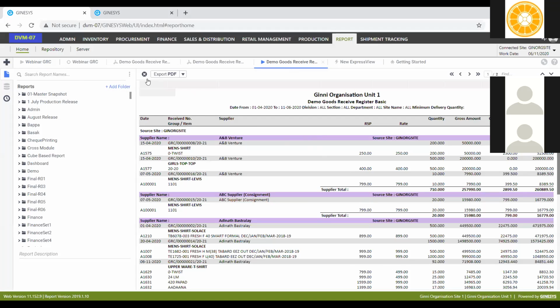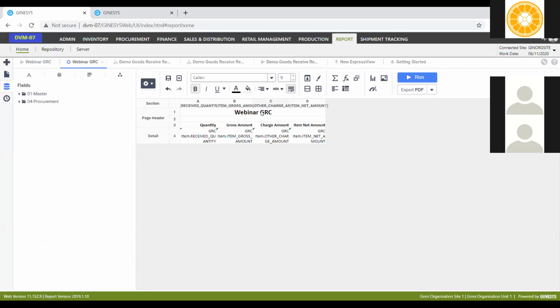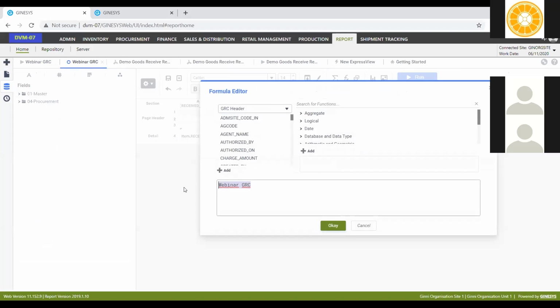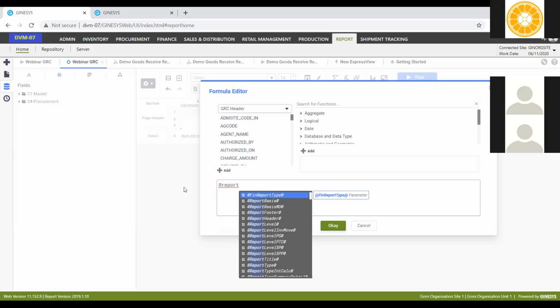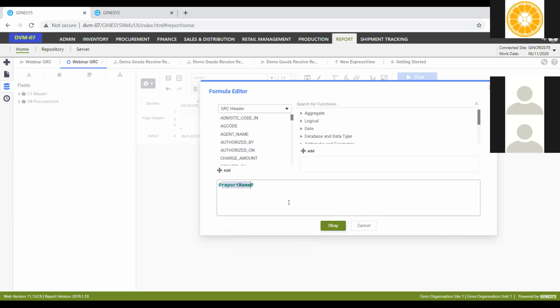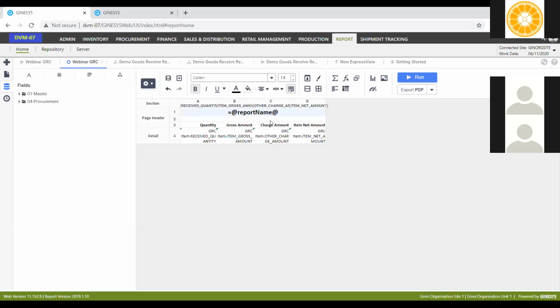So what we can do is we can quickly start off with the various headers. Okay, let's go with the page header first and create what we need to see. So for the report name, there's a parameter for that as well. We can go ahead and insert a formula here, right? The formula field is basically to verify if I'm doing it correctly or not. Right, so it turns green. So I know this is now correct.